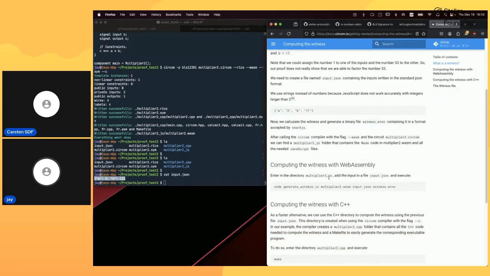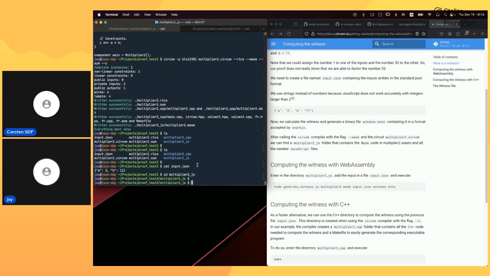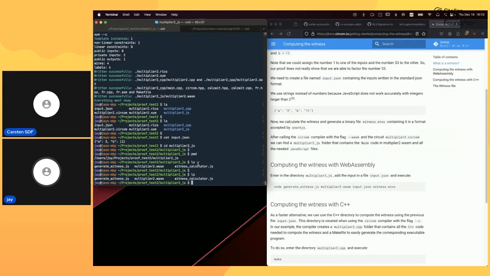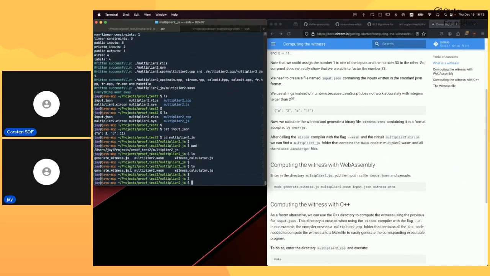So once we have that, we will enter the JS library. Okay, it's empty right now. It's some auto generated code to compute stuff.